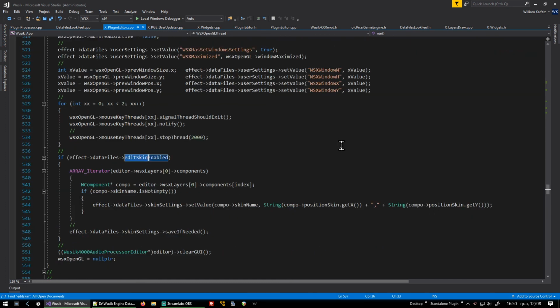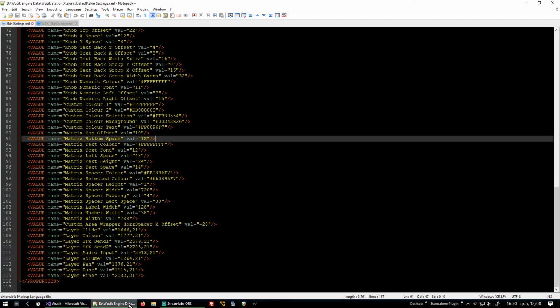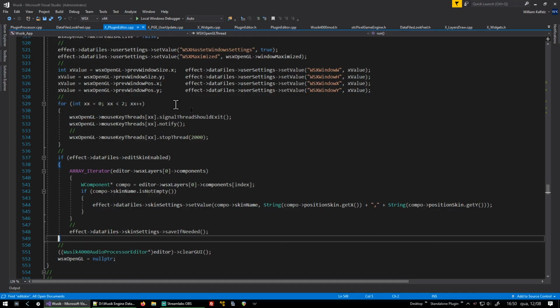So after I close the first layer, then I save the file. Hmm, weird.